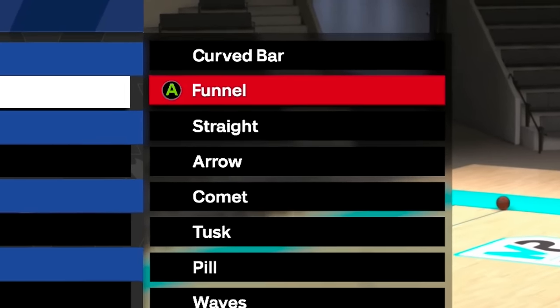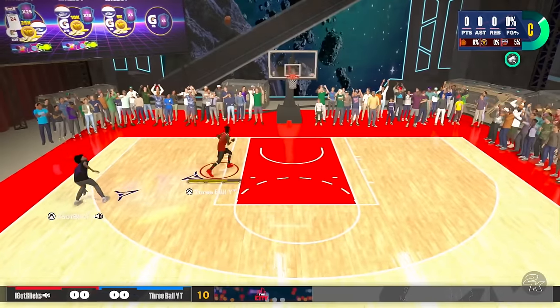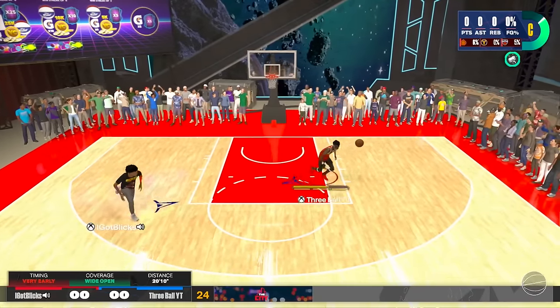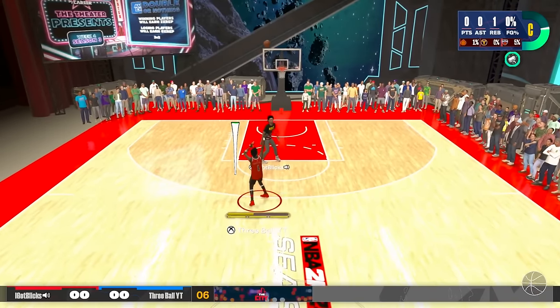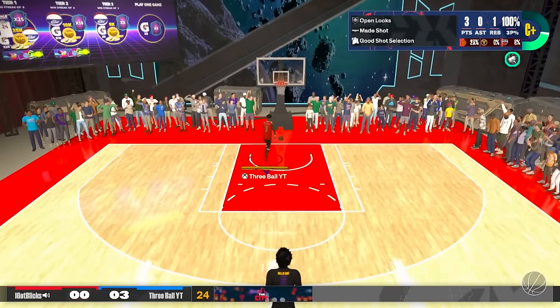The next meter I'm going to use is Funnel. This one looks really nice. I like this. Yo, really, bro? This kid, his name is I Got Blicks. Let me get back to this story time. Oh my God, he's leaving me wide open. Green. And I really like the looks of this meter so far.